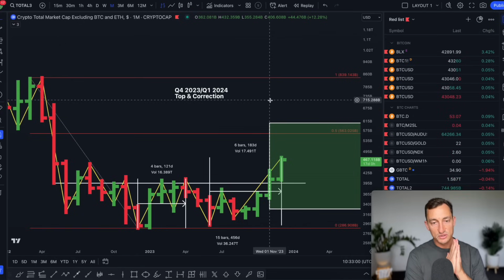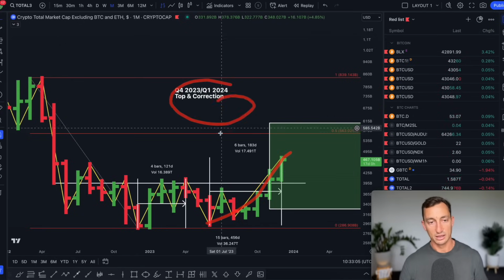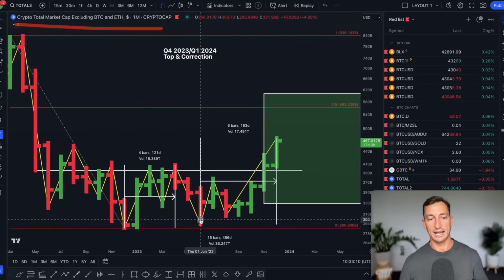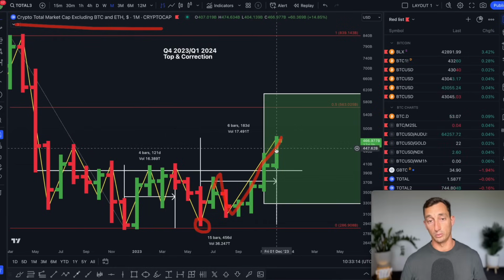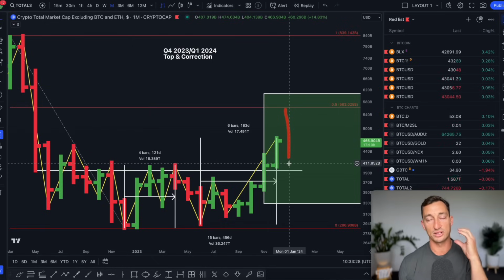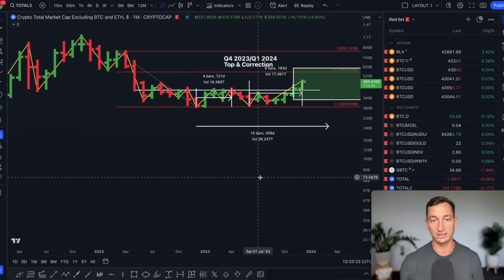So in terms of time in the greed, we've been up for roughly 6 months now with the total 3, excluding Bitcoin and ETH. The market has had a low, a higher low, and then basically a nice solid move of 1, 2, 3, 4 months. Can it continue on and get one last ditch attempt to the higher prices? Sure. So that's what I'm talking about, this sort of period of December, January. So there's still good trading opportunities provided you have strict rules and you have stop losses in place to take the profits, because the market has been up for a pretty long period of time.